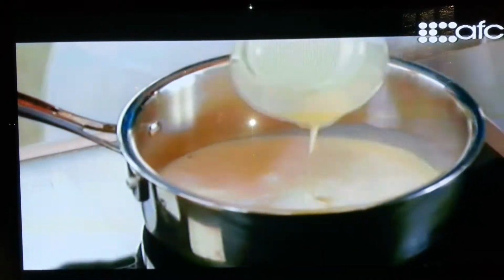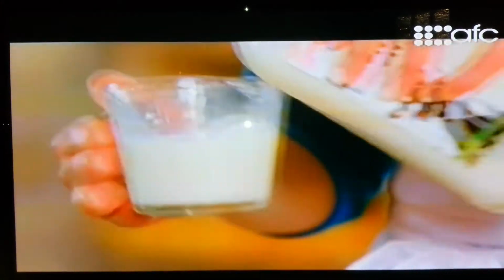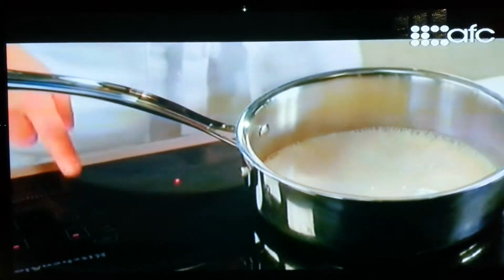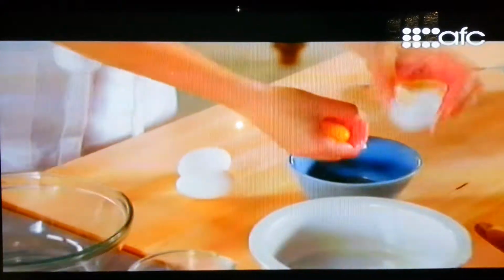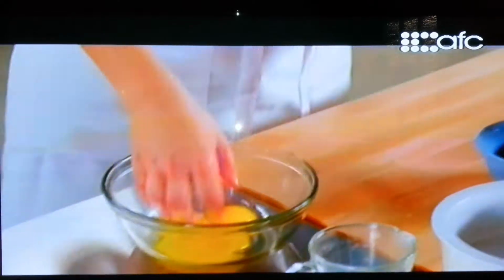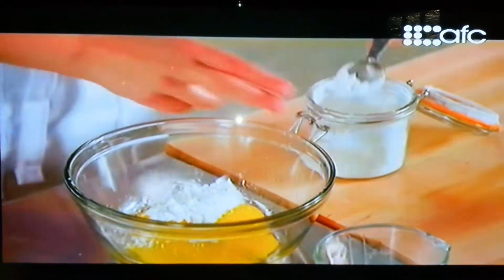I've got a cup of evaporated milk along with half a cup of regular milk. You can use 2%. I've got the milk heating, and I use 3 egg yolks and 3 tablespoons of cornstarch. You need a thicker pastry cream.